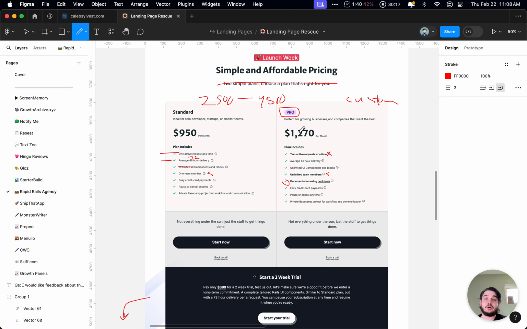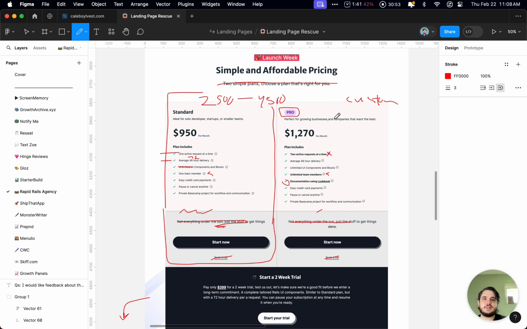Here's what's killing your cards, your pricing cards. This line right here, get rid of that. These need to be single items. So this needs to have a bottom. This needs to go away. I'll tell you why in a moment. This needs to go away because it doesn't add anything. Make these distinct cards that stand out. Get rid of this duo color, two-tone color thing. And yeah, get rid of that.